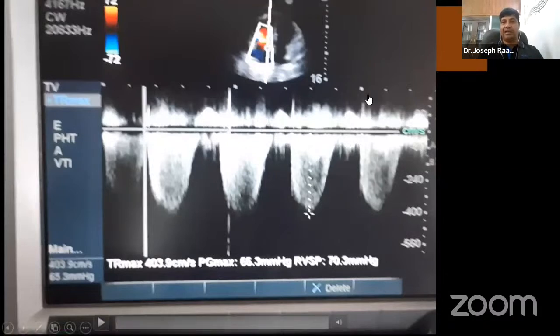So by analyzing the right ventricle, number one, you can analyze its systolic function by utilizing the TAPSE. Then in case of acute RV failure, you can analyze by comparing the right ventricle to the left ventricle, and also looking at the septal position. Third, in case of pulmonary hypertension, you can estimate the pulmonary pressure from the right ventricular side.